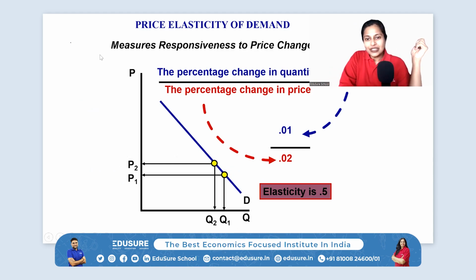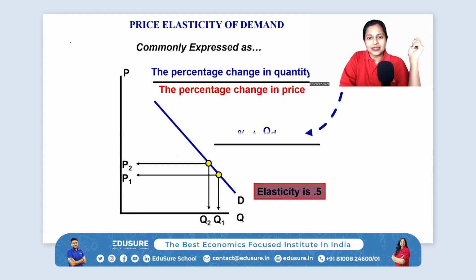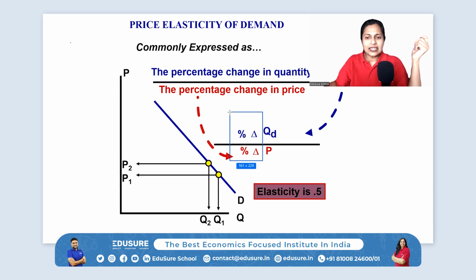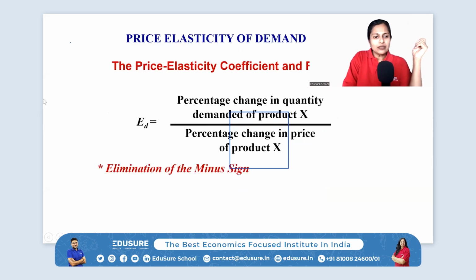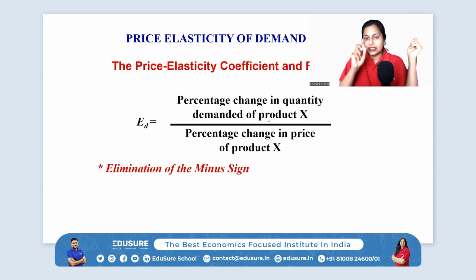All right, let's move further. So elasticity को हम ऐसे लिखते हैं. It's the percentage change in quantity demanded divided by the percentage change in price. All right, so this is the formula of elasticity: percentage change in quantity demanded divided by the percentage change in price. All right, next, what is the formula? So like we just did, the formula: percentage change in quantity demanded of the same good, of product X, divided by the percentage change in price of product X.